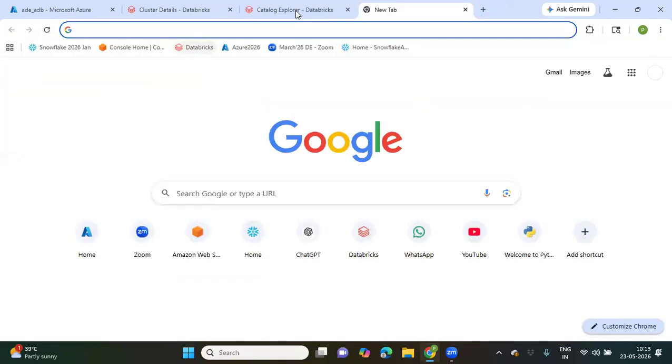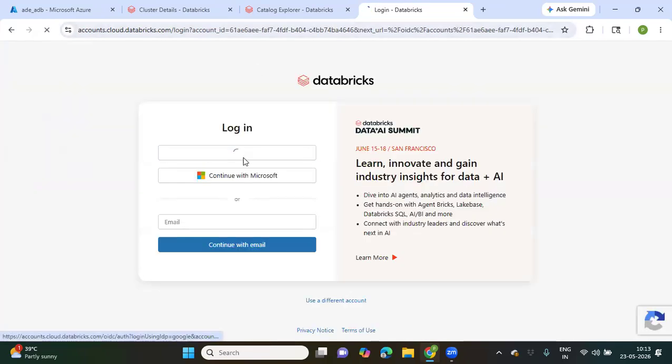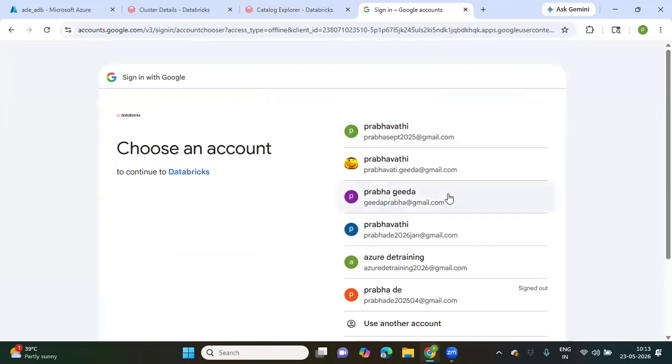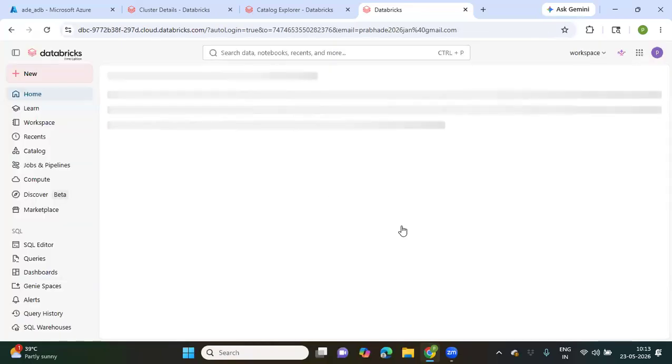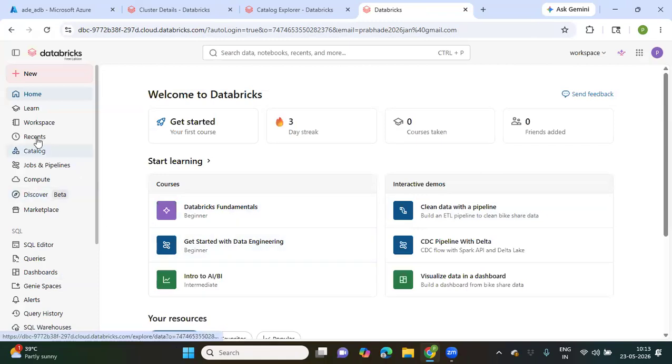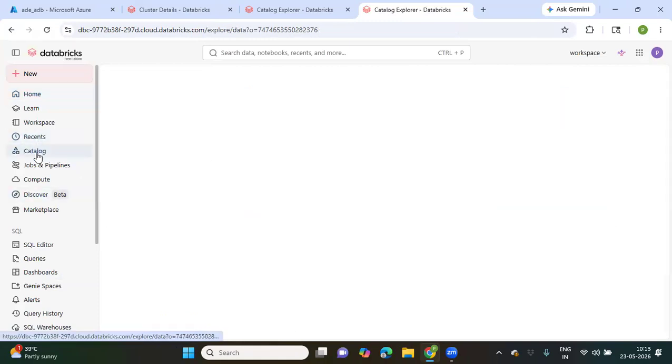community edition of the Databricks. This is the free trial. Community or the free trial is the same. I'll show you the differences between what is not available in the free trial editions and what is there in the paid account. Organizations will definitely go for the paid accounts because they need all the features and security also. So this is the community edition. Here, let's go to catalog.